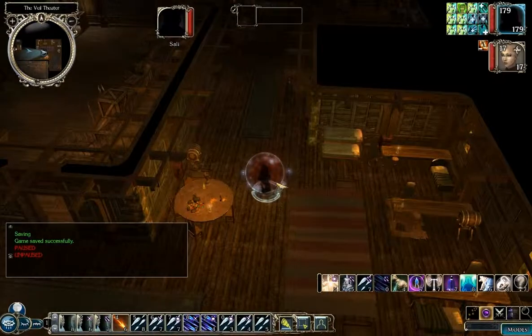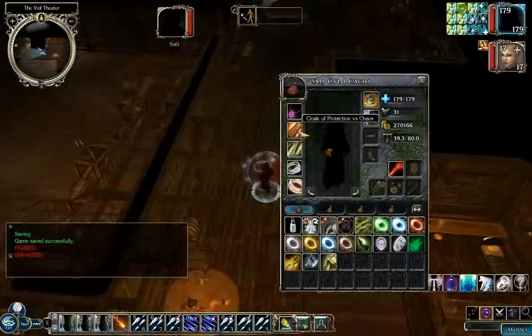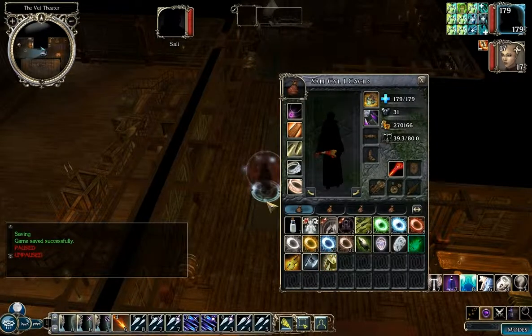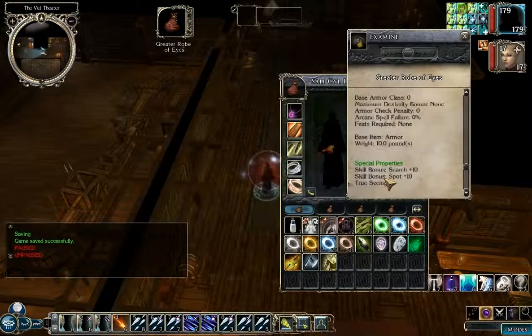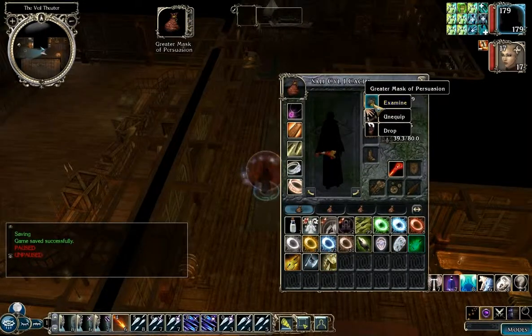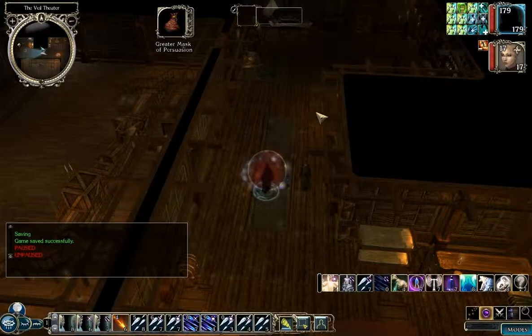Ran into some frame rate issues for a second there. I cleaned up the area after killing those two gnolls. There's a greater robe of eyes that was sitting around in one of those chests, which gives true seeing. It doesn't actually do much else, but if you already have AC bonuses and everything, that's actually not a bad item to have. The other item I found is this Greater Mask of Persuasion.